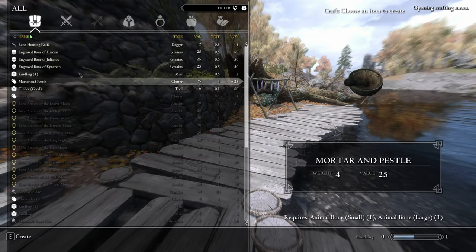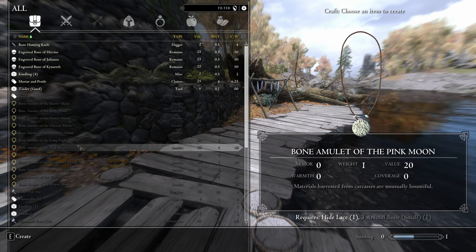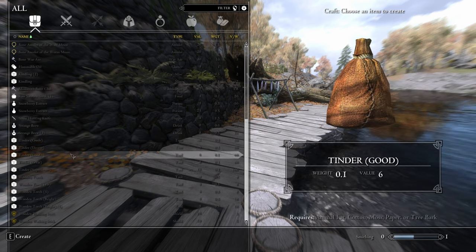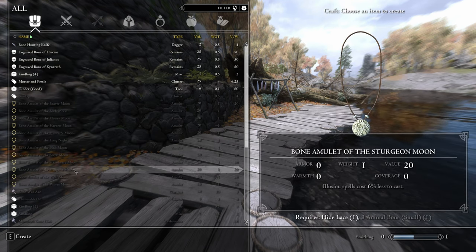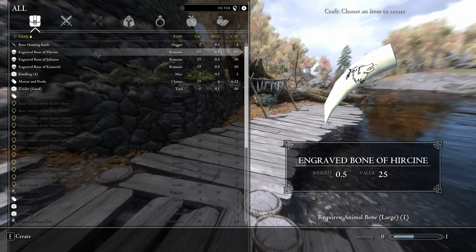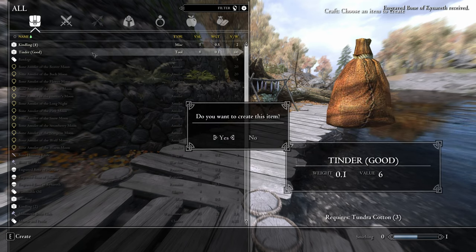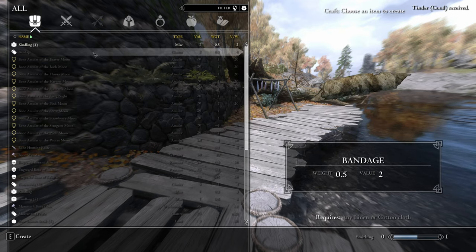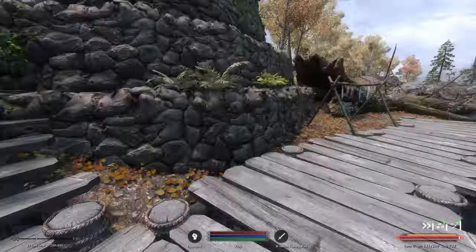Okay, I can make... What do I need? I need 3 animal bones to make these bone amulets. And I don't have enough skill to make any bone rings yet, but the bone rings are also really good. Yeah, we just need 2 more small animal bones. I'm gonna use this engraved bone of Kinnereth. Let's make some good tinder from this tundra cotton. And... Yeah, that's good, that's good.